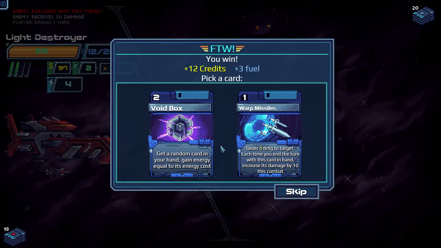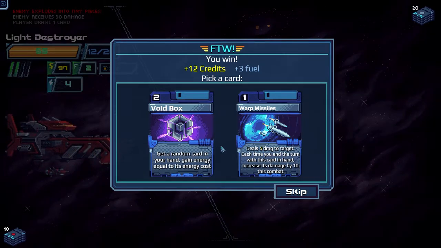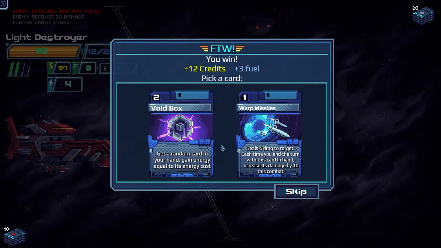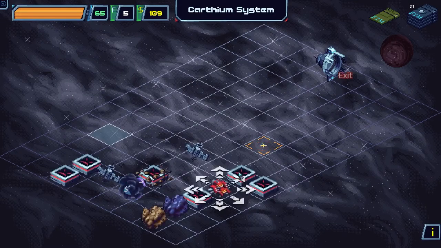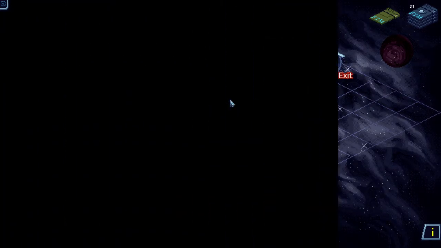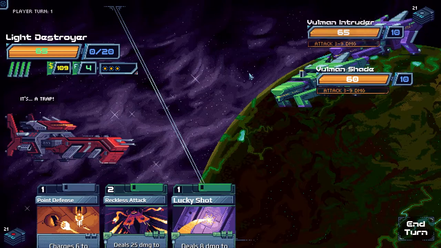Just a completely random card? Yeah, Void Box. Might not help at all. I think we've got synergy at the moment. We could do this. We're drawing quite a lot of cards now. Let's jump over here. I don't know what that cloud does. We might have to try one of those.